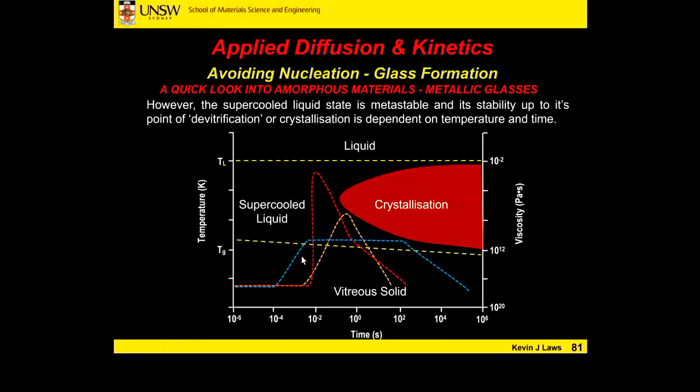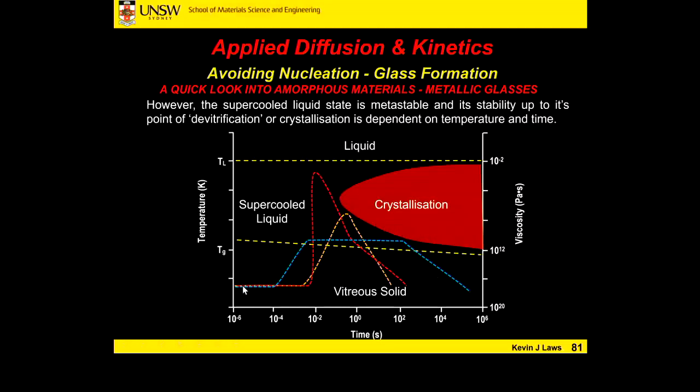Once we're above that glass transition temperature, as we increase in temperature, our viscosity is decreasing. So if we heated up our material very, very quickly to a very high temperature, still below the liquidus temperature, the viscosity is going to be very low. So we can do very large deformations and make very complex shapes very quickly. But we also have to then cool very, very quickly from that high temperature, again to avoid what is known as the crystallization curve.